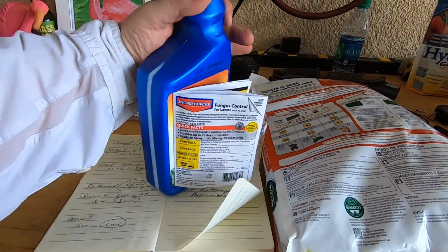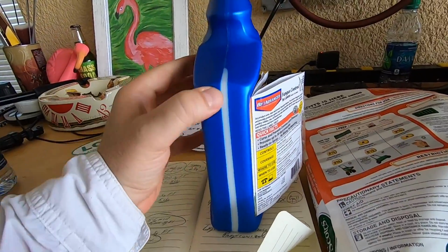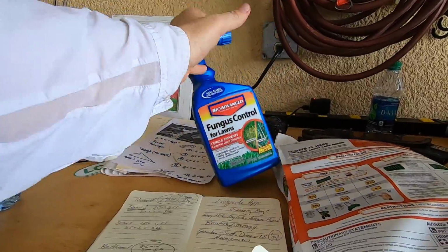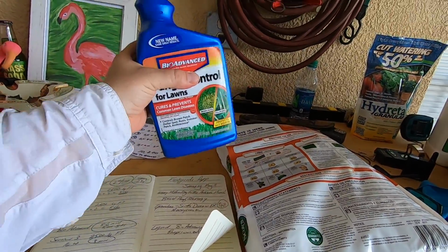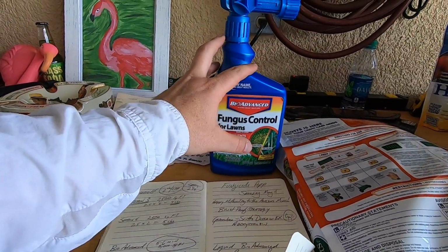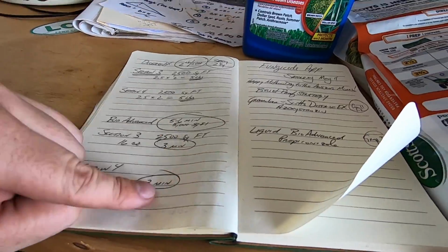And it also has a sight line or a sight glass on the side, although I don't know how easy that is to see. We'll see when we're spraying. It does have that, and then of course just do the old shake, just feel it. You can feel what it weighs and you kind of know. So a little bit of guesswork here, but no shame in this game. You're not gonna hurt anything. Don't be scared of it. So section 3 and section 4, 3 minutes each.